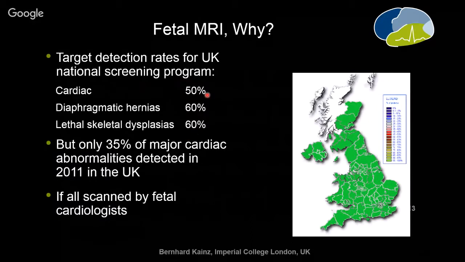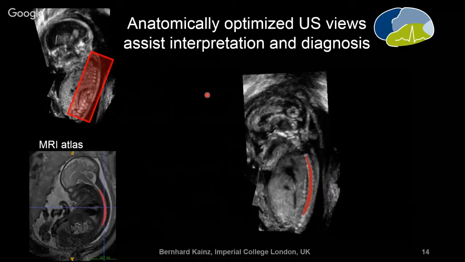But if we could screen all of them by fetal cardiologists, then we would likely hit this target, at least 1 of 2, but we have only 19 of those in the UK, and I'm pretty sure there are maybe only 4 in Austria. So it's quite a challenging topic. We actually want to get all this knowledge into a standard screening procedure so that even you and I could do this screening based on this knowledge and make quite informed decisions on the health status of this fetus. As I said, we try to achieve this by atlasing.